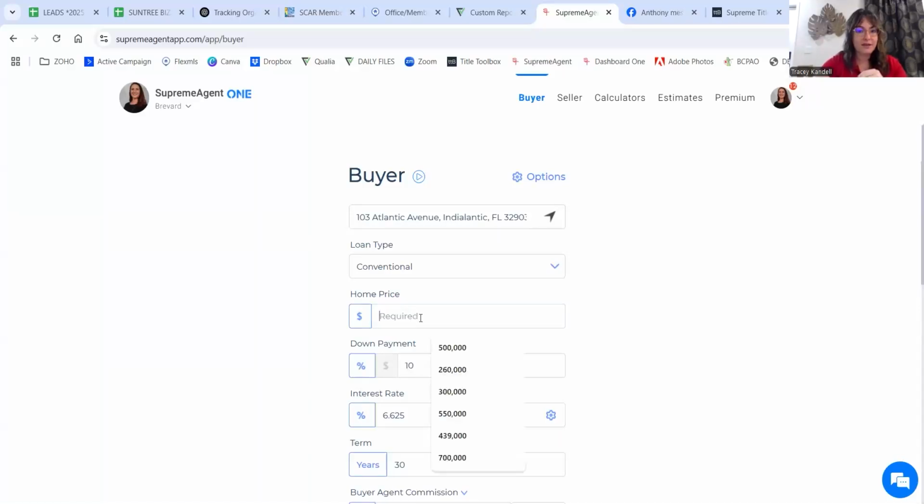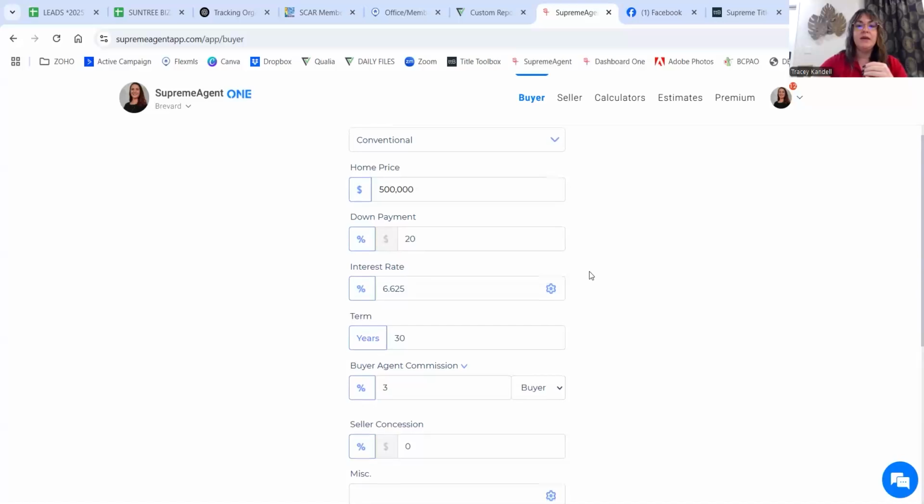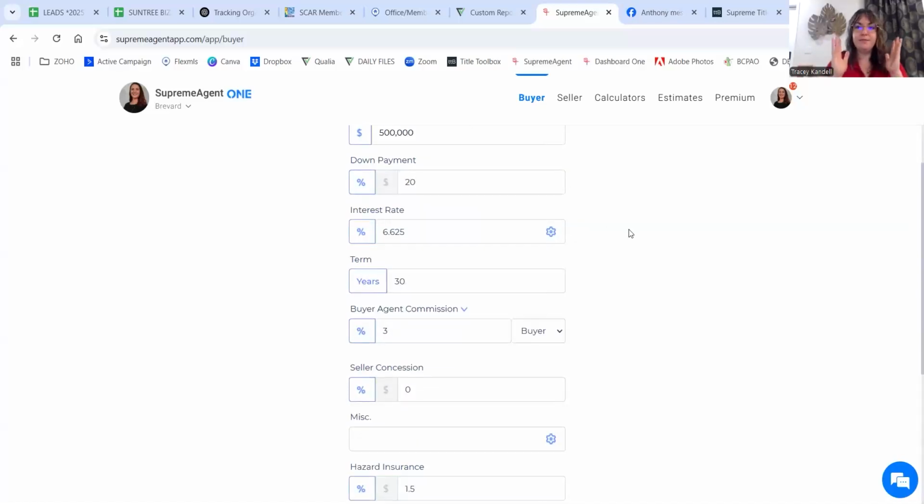For the home price, I'm going to just put in a nice even 500,000. Down payment, you can obviously do a monetary amount or a percentage. I'm just going to do 20% so we avoid PMI. The interest rate: if you have this on your phone, make sure to have your automatic updates on for this app, because if you don't, these things among many others will not update.